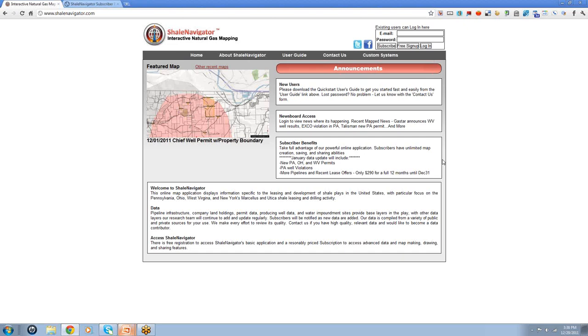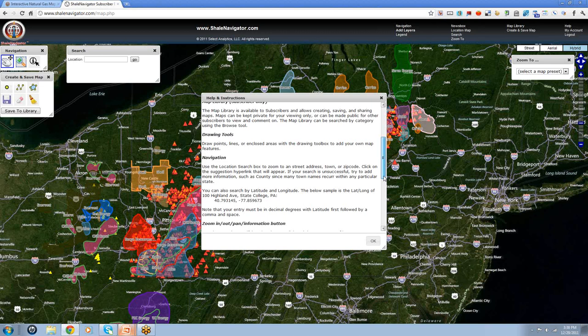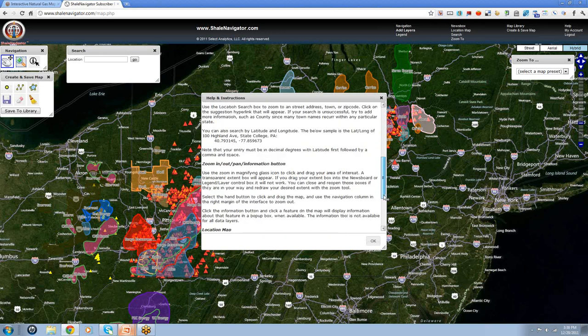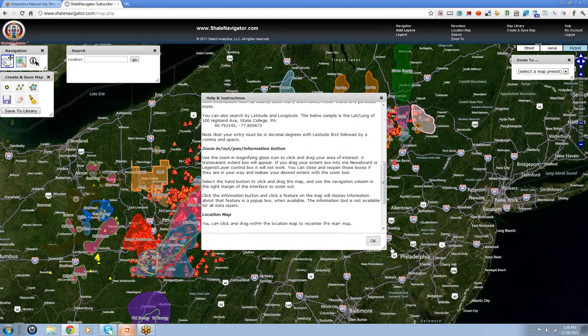Great. So take it away. Yeah, we've already logged in over here on another tab, so we can show people around. Sure. Once you've logged in, you'll get a disclaimer pop up that describes a little bit about the limitations of the data, and everyone should know that. And also a nice little help and instructions dialog box that you can minimize and open up at any time you're in the application. So I'll just go ahead and minimize that now.